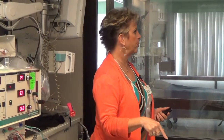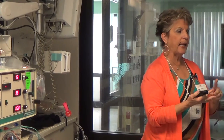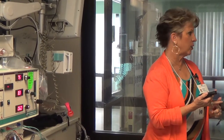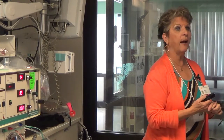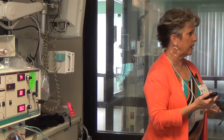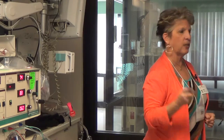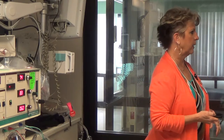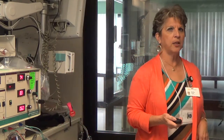And it may be as simple a thing as draining your tubing or passing a catheter. If I have a sat of 88 and I have good chest wiggle, do I need to suction? No, right? Do I have a patent airway? Yeah. So suctioning again is very, very infrequent. The patient will tell me when he needs to be suctioned. I'm kind of jumping the gun a little bit here. Thoughts, questions, comments? Should I ask about suctioning or should we wait? We'll talk about suctioning. I'll bring that up.